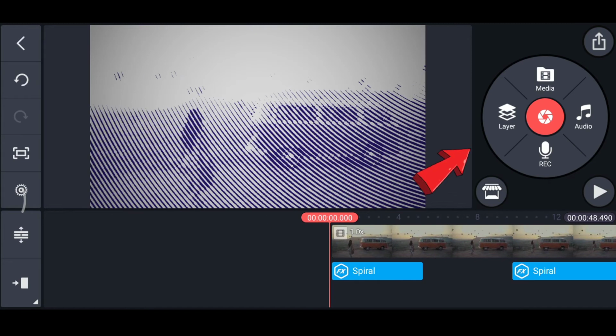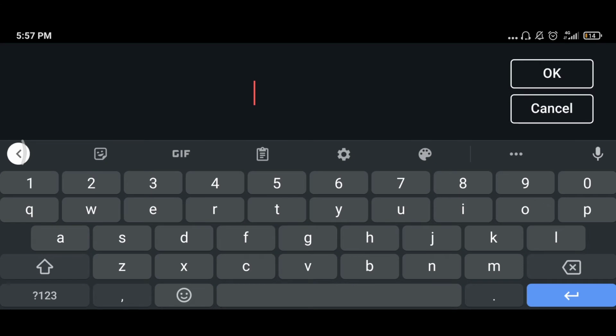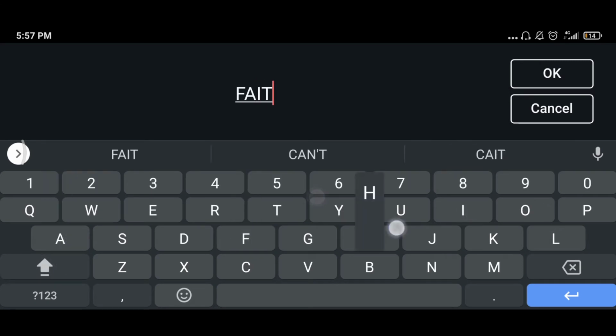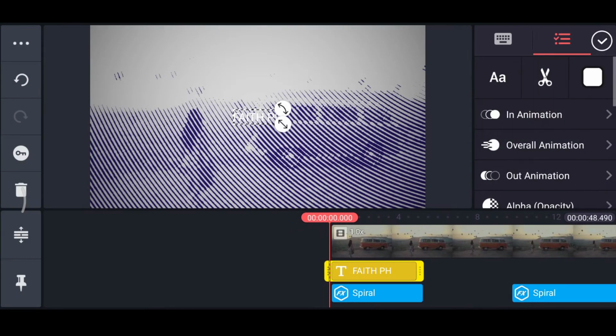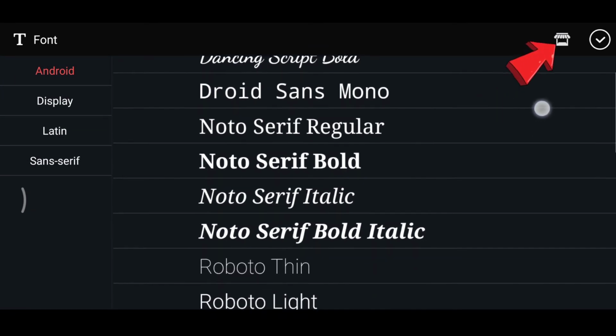To add text to your project, tap layer then tap text. Now you can type your text here. If you want to change the font of your text, tap this. You can download more fonts by tapping here.